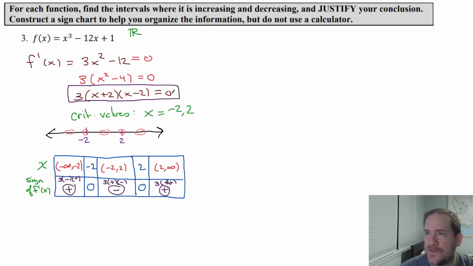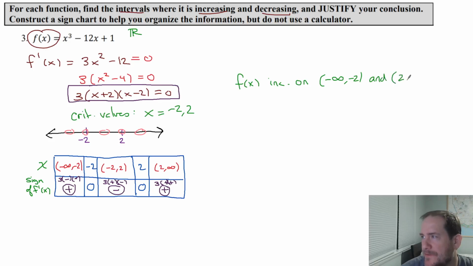Now we can do what we're actually supposed to do, which is just give the intervals where we increase or decrease. So based on this, we now can see that the original function f increases whenever the derivative was positive. So it increases on these two intervals, -infinity to -2 and also 2 to infinity. But because the derivative is negative between -2 and 2, we decrease on the interval from -2 to 2. So our final answer, the only answer that we really needed to give, was that f of x increases on -infinity to -2 and 2 to infinity.